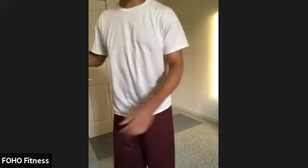Stay low with those pulses. And keep on working there. Good work. If y'all doing those jump squats, land back in that squat, absorb that force, keep that chest up. Good work. We got less than 10 seconds. 3, 2, 1. Relax. Thumbs up. Feeling good, all right? We got it again.